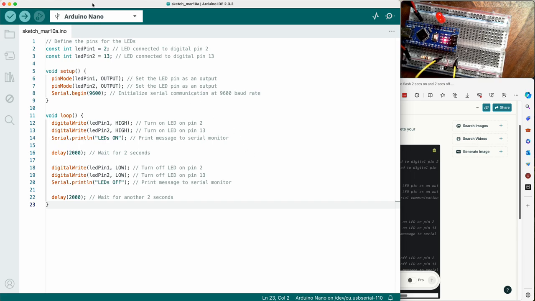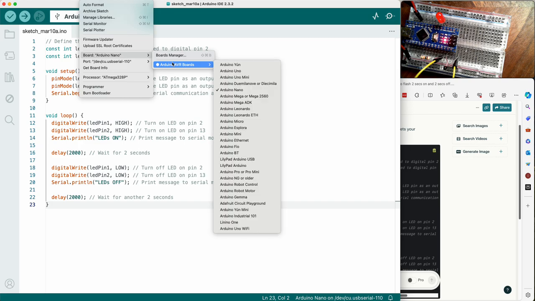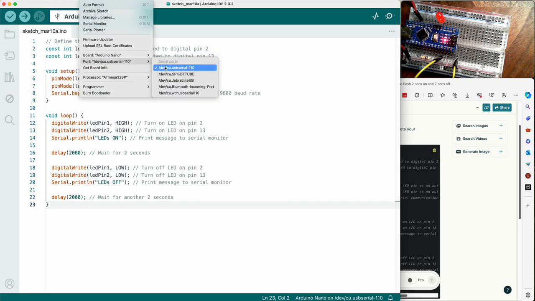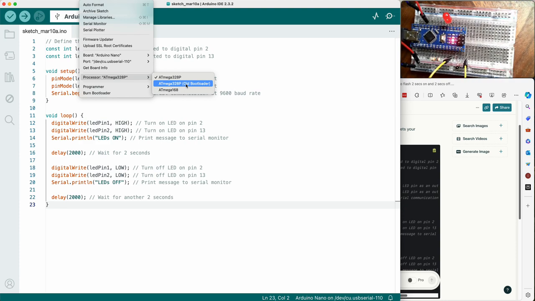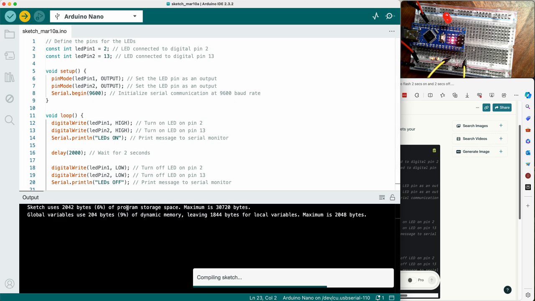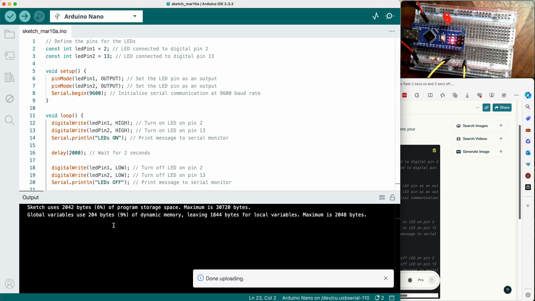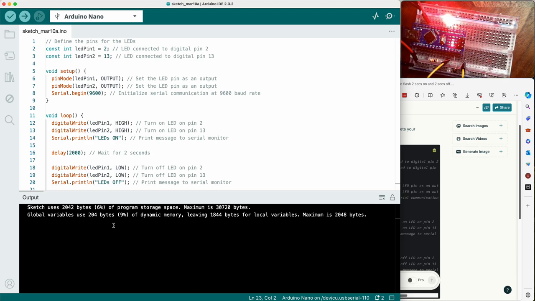You may need to have a little bit of a play, so you can go into tools and adjust these as well if you need to. I've got that in there, that's happy. You might need to select the old bootloader depending on which Arduino you have. In my case, if I remember correctly, mine is the 328P. So I'm going to leave that there, and I'm going to upload that now, which brings up this bottom box here, which is telling me that it's done, and we can see that it is now functioning.